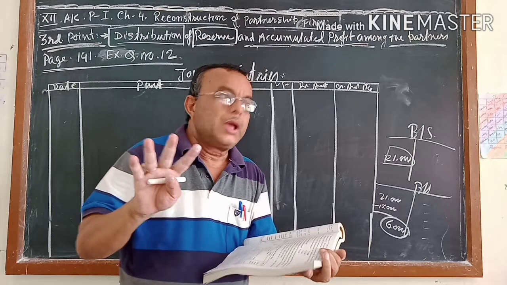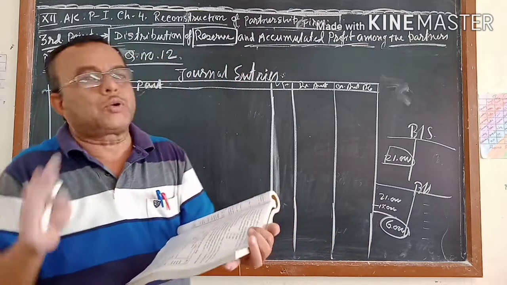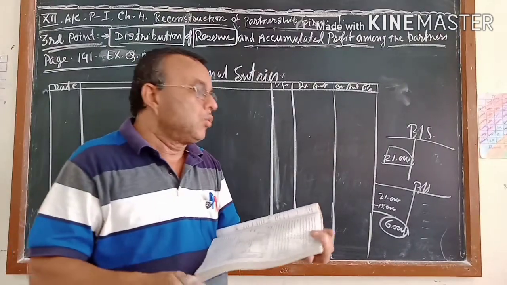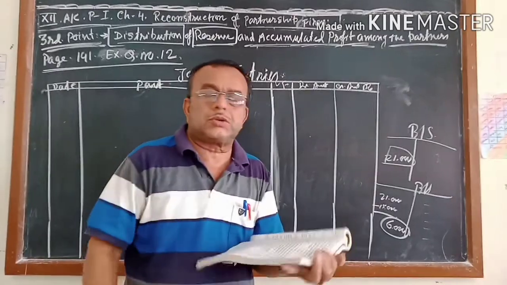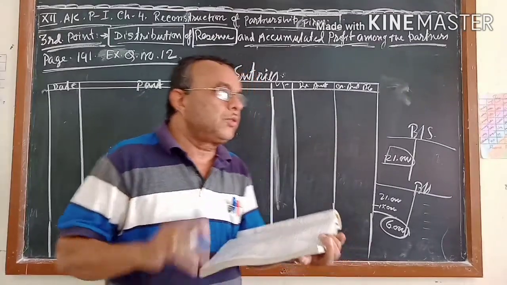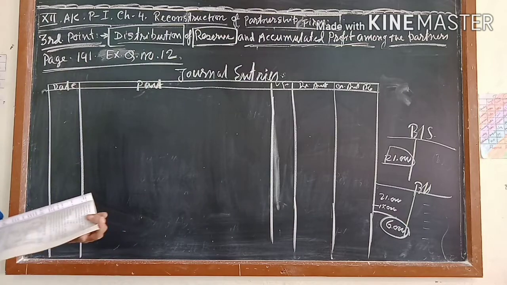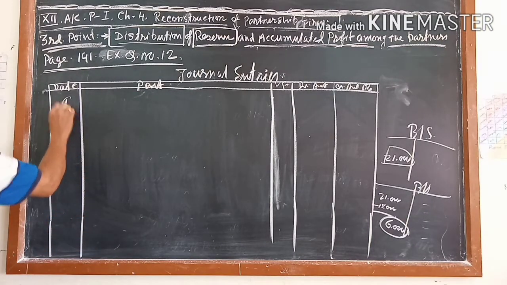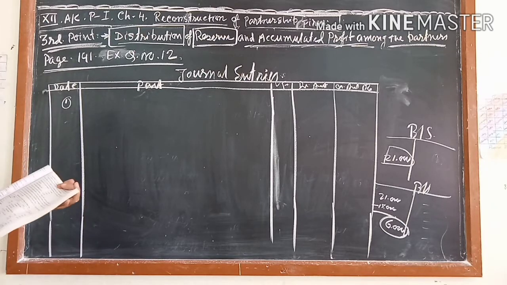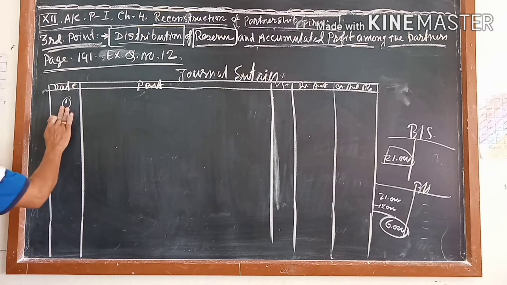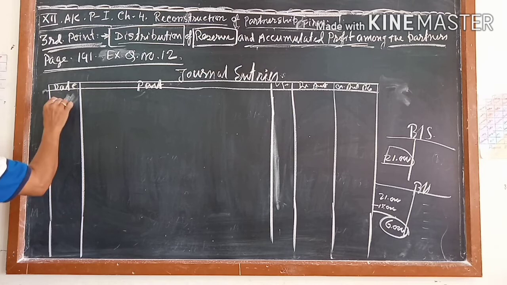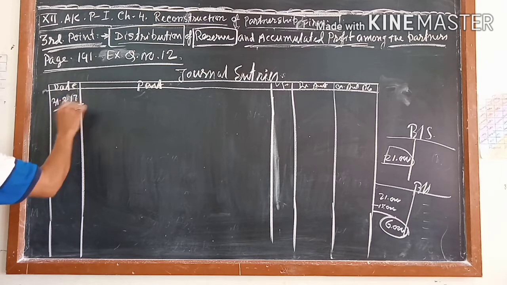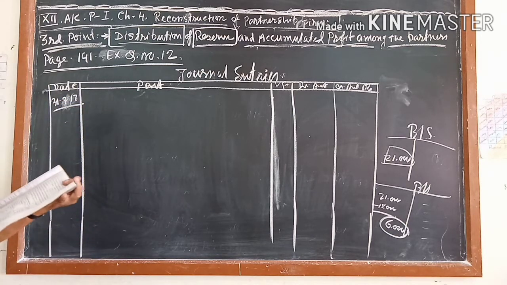Clear to you? And 3 amounts, someone will be debit, someone will be credit. Let me take one by one. Profit and loss account debit balance, you have to make it a credit. So first journal, I am writing here first journal. Date will come 31st 3, 17. So profit and loss account debit balance, you have to make it a credit.